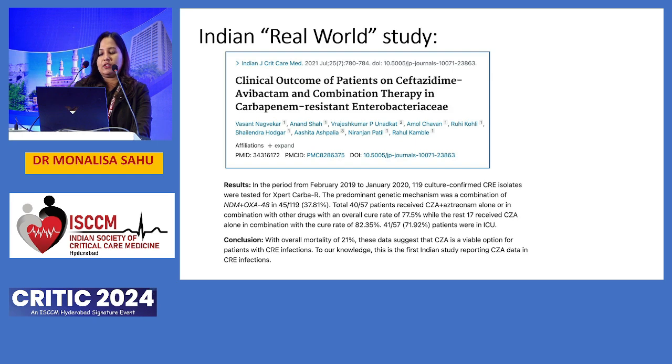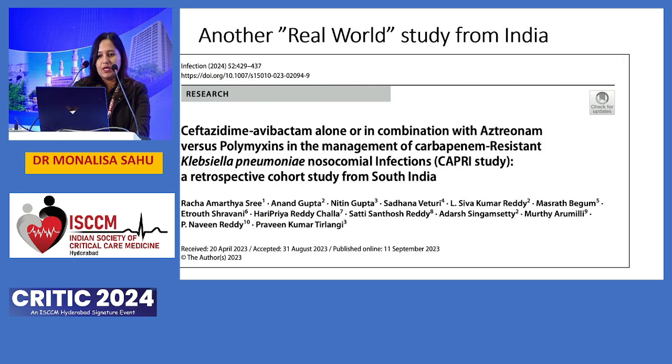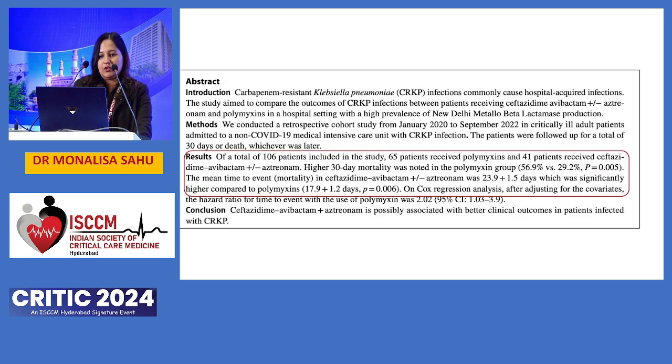The overall mortality was lower in the group which was given the ceftazidime avibactam. Another real world study from India, a few of the authors are also there in the hall: ceftazidime avibactam alone or in combination with Aztreonam versus the polymyxins, the CAPRI study. It included isolates from January 2020 to September 2022, and about 106 patients, of which 65 received polymyxin and 41 received ceftazidime avibactam with or without Aztreonam.